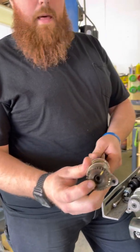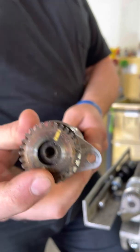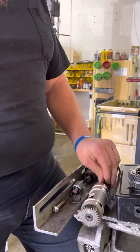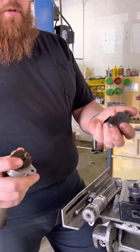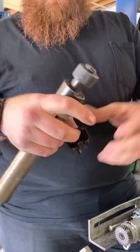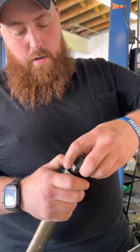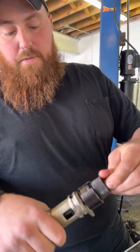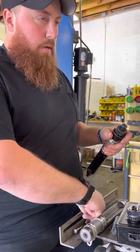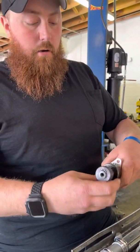If you look at the end of the balance shaft here, you'll notice that the shaft has come off the spur gear. On the new one it's still on there. We use a special tool that clamps around the balance shaft and a slide hammer to get it out. Normally it's light pressure and pops right off, but this one was so tight it required extra effort — so much force that it actually pulled the gear off of it.